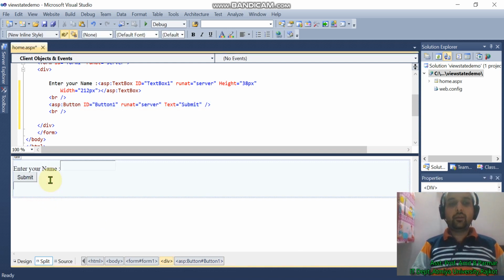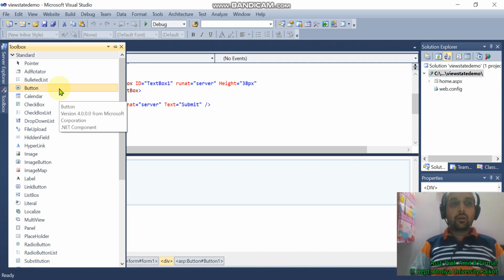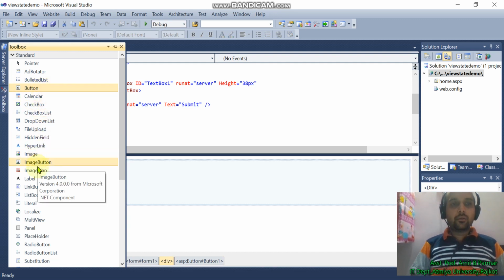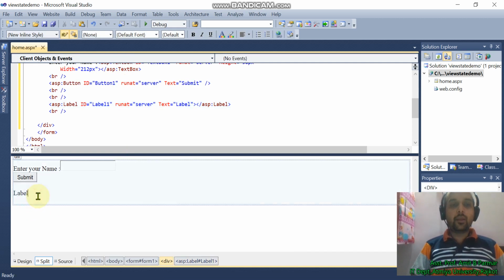Okay, and now take one label. In this label it will print the entered name.